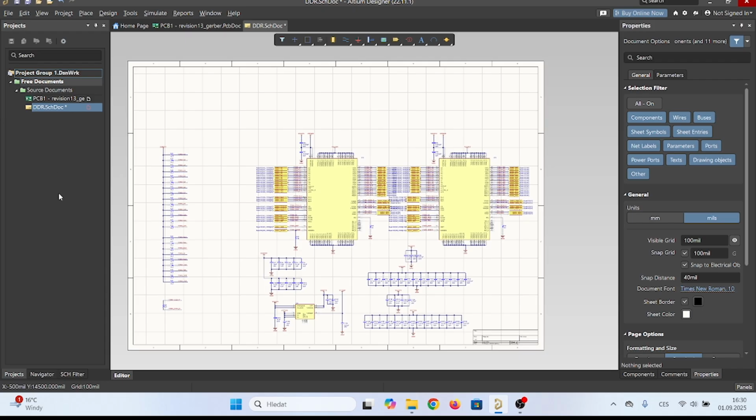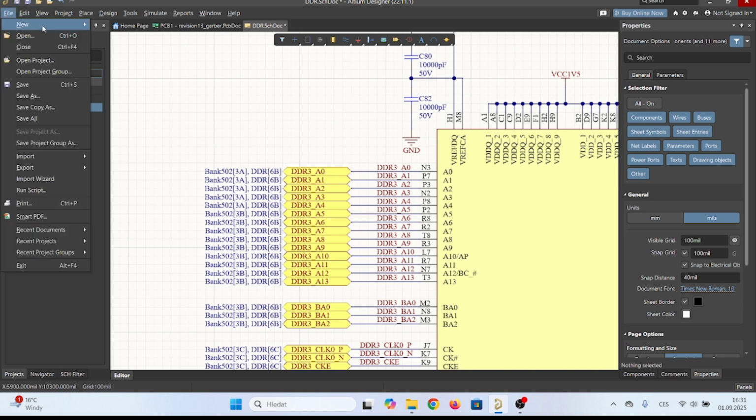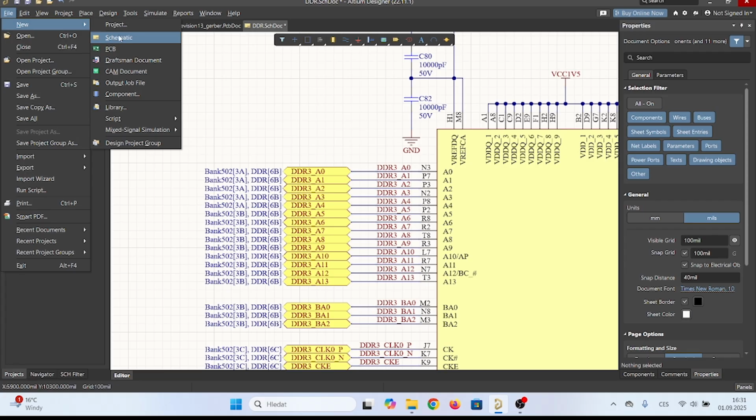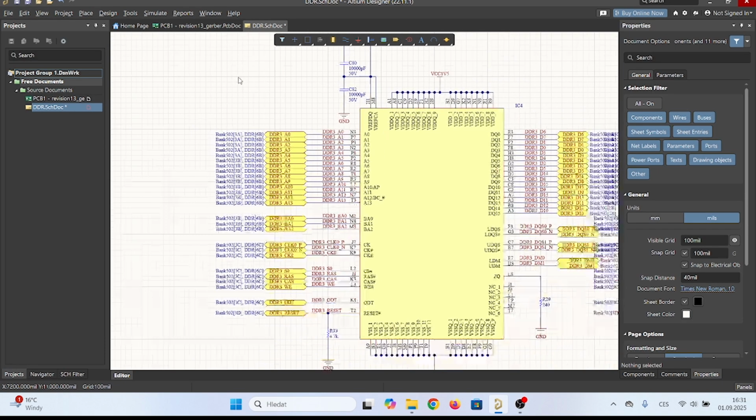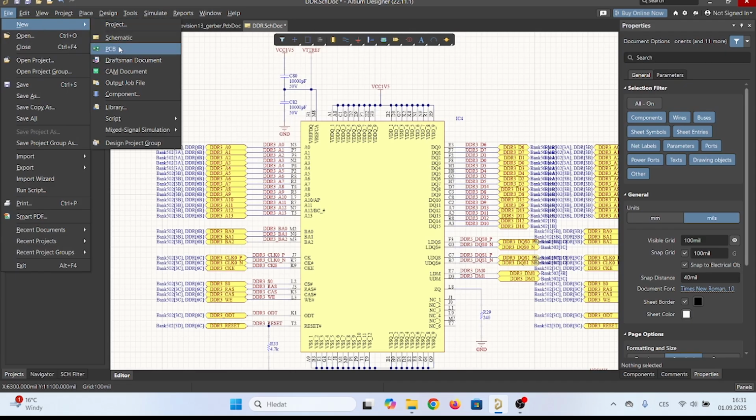It is a great idea to split your design into multiple different files and just assign a port, because the ports can be shared between different pages. You can add a new page here, add new page schematic, and once we have our schematic done, we can go and create a new PCB.